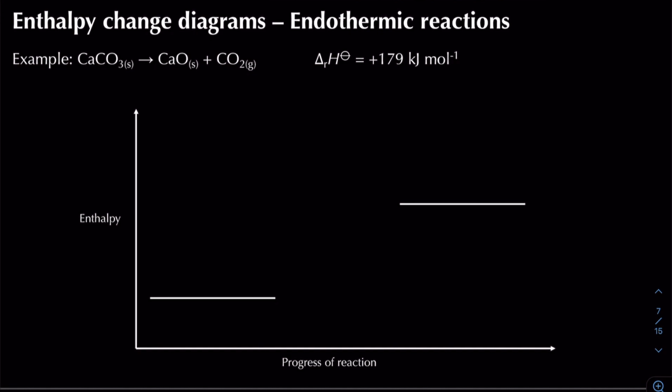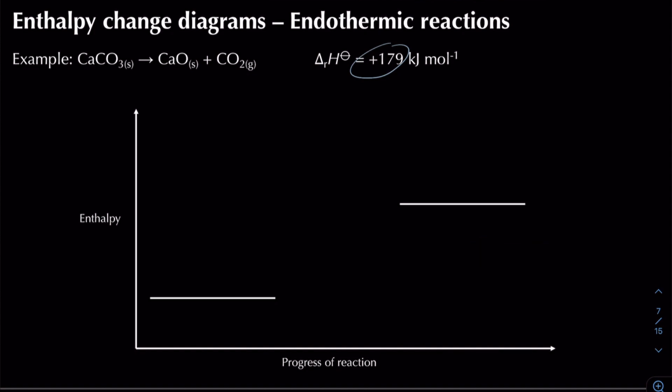Well, we've got an enthalpy change that's going to be positive in this case. And we can see we've got here our same example we discussed before, the thermal decomposition of calcium carbonate itself. Now, this time you can see that my reactants are going to be lower in terms of enthalpy compared to our products. That means that enthalpy is going to increase, but where's the energy going to come from? Well, it's going to come from the surroundings, and it's going to be absorbed into our system, our reaction itself.